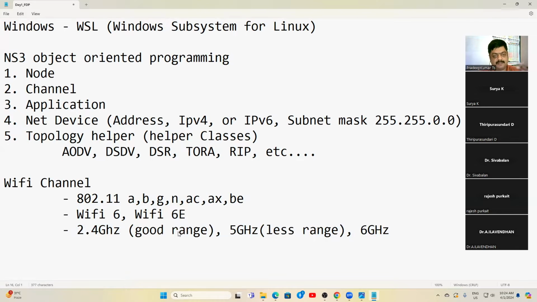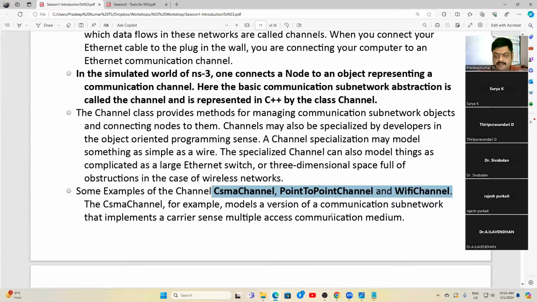If I want to establish a network like this, I need to select which MAC protocol I can use and what kind of mobility model I can use. Suppose the nodes are moving here and there, how can I position my nodes? All these things come under this Wi-Fi channel. So we have channel parameters. I'll be showing you where you can go through the channel parameters. Okay, what is the gain? What is the transmission gain? And what is the L factor?